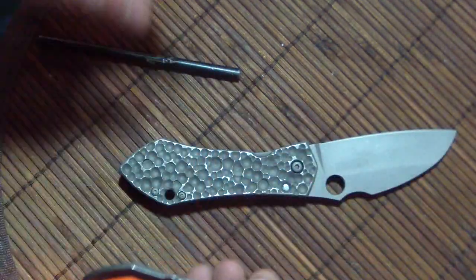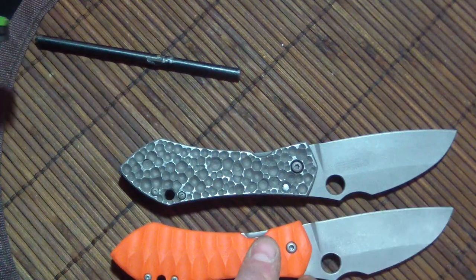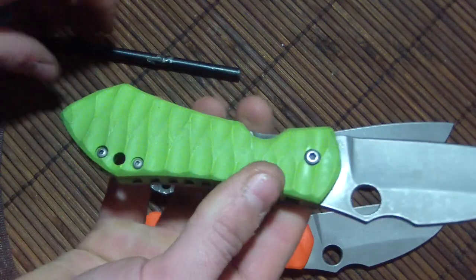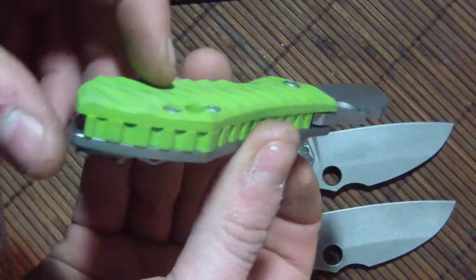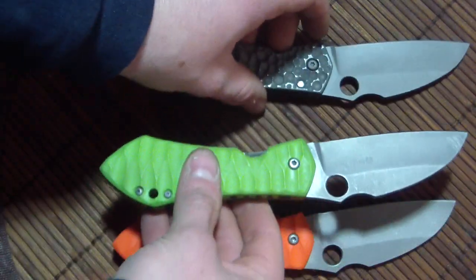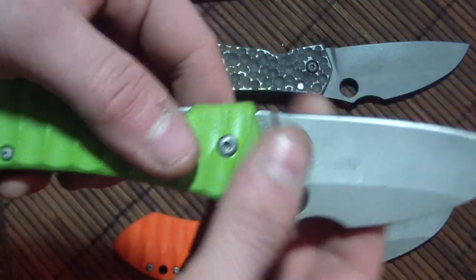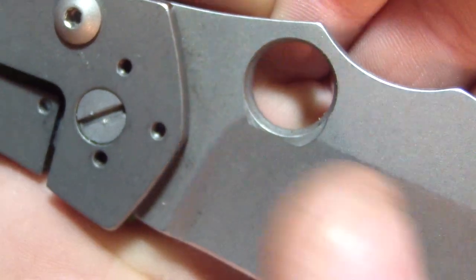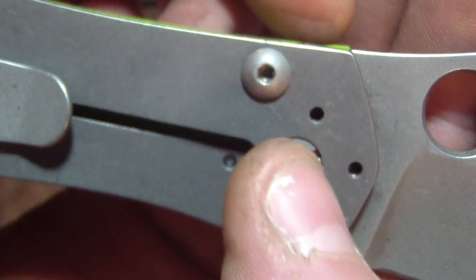Also, I showed this last night. Right after I did the video, I had a few minutes and I found my Anso blade, so I made myself one in toxic green. It looks pretty cool. See, this is my blade. It's messed up. You see that little cut right there? Look at all this stuff going on here.